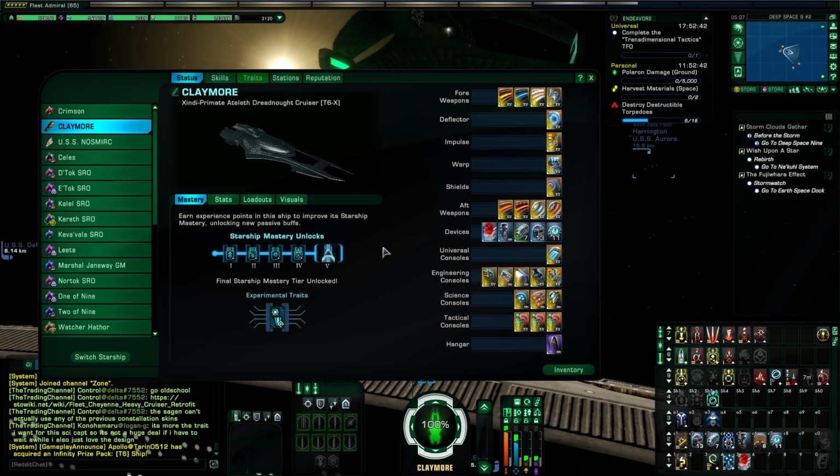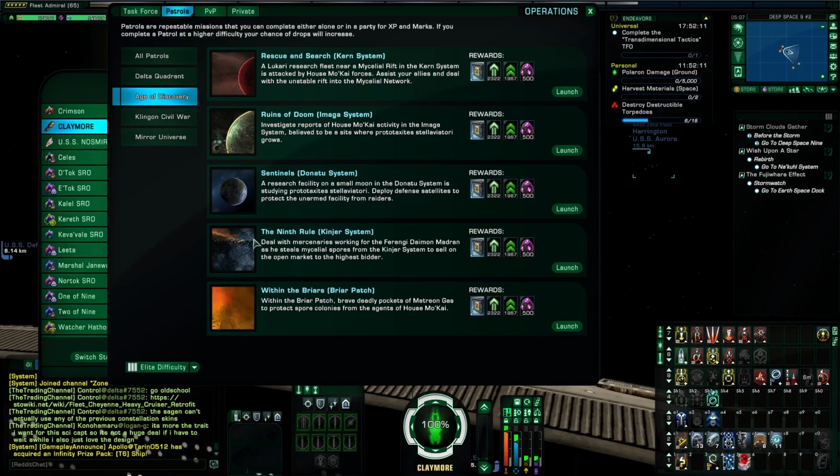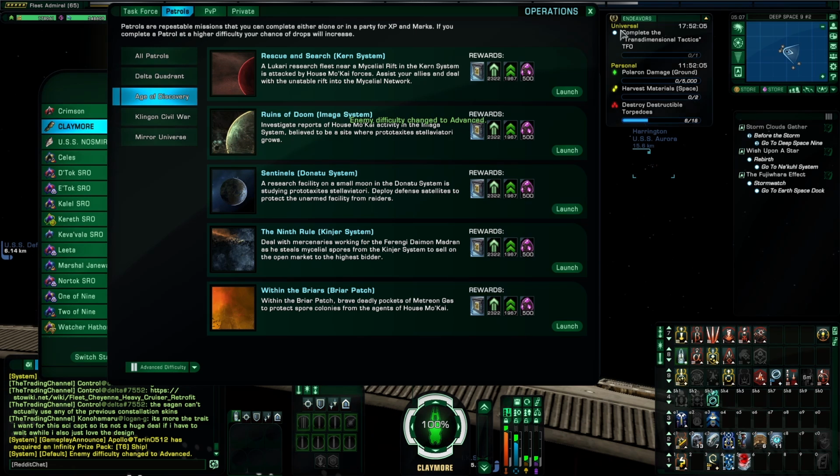I really like beams. I like the theme of beams. I want to see beams shooting everywhere. Now, don't get me wrong. When I'm in my Defiant, all cannons all the time, right? But I do like that beam look. So we picked this thing up, and we obviously got to level it up. Your best way to level it up is patrols, Age of Discovery, the ninth rule. Run that on advanced, and you should have it leveled up.